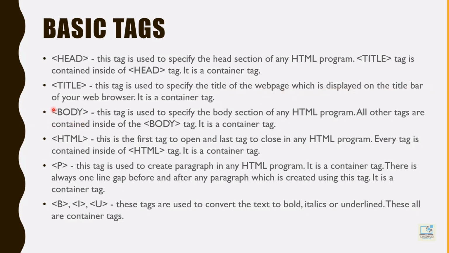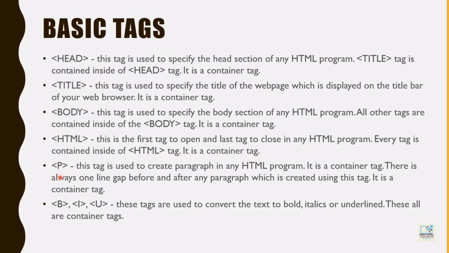of your web browser. It is a container tag. Body tag. This tag is used to specify the body section of any HTML program. All other tags are contained inside of the body tag. It is a container tag. HTML tag. This is the first tag to open and the last tag to close in any HTML program. Every tag is contained inside of the HTML tag. It is a container tag.